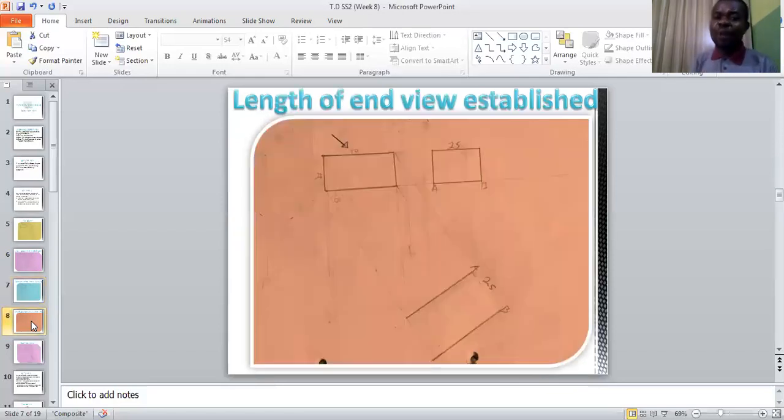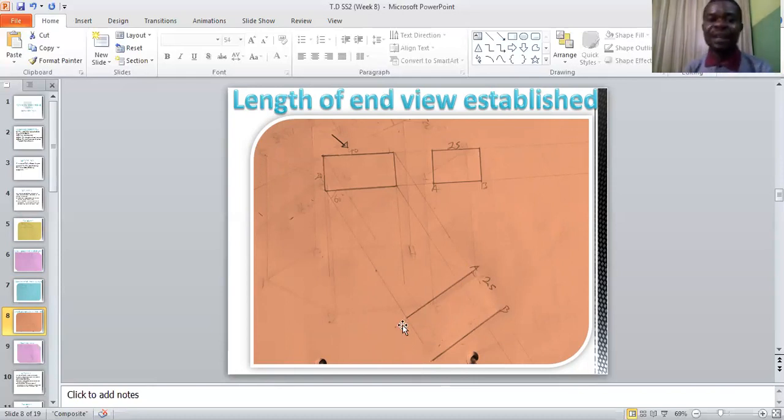If you have done that, you will now measure the width. From here to here is 25. It has been transferred to this place. This is AB. Remember I said the width of the AB. That's A to B, which is here to here, 25. You already marked this line with that measurement. Then you use your ruler to measure here to here as 25, because it is what you have here. Here is 20, which is equal to this place. You remember the end elevation is cutting from here. Then the same thing you have here as 25. Make this line AB bold, make this one bold.